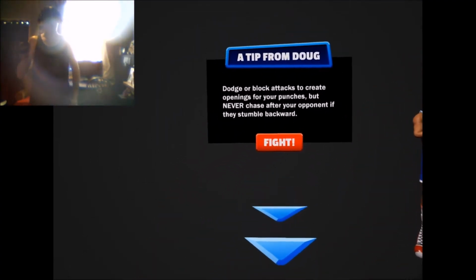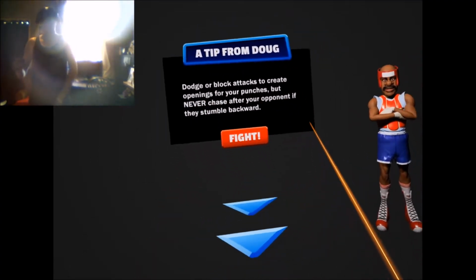A tip from Doug. Dodge your block attacks to create openings for your punches. Never chase after your opponent.